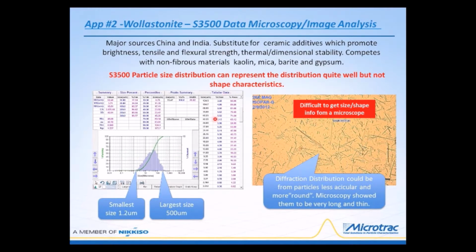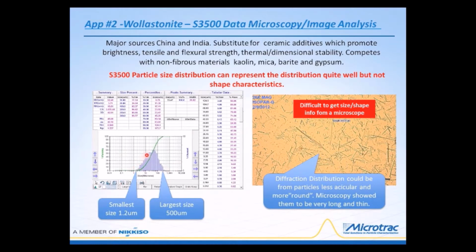Now, measuring this on the Microtrac S3500, we obtain the following results, and I can't go through all this data here. If you're a Microtrac user, please visit one of our courses or anything else. Just call me or email me and I'll be glad to help explain the rest of this data. But let's go down to the graph here, and this is a percent passing and also percent channel data.